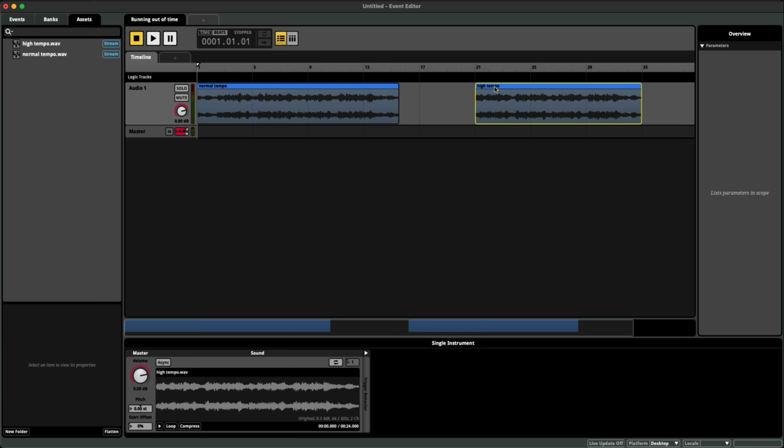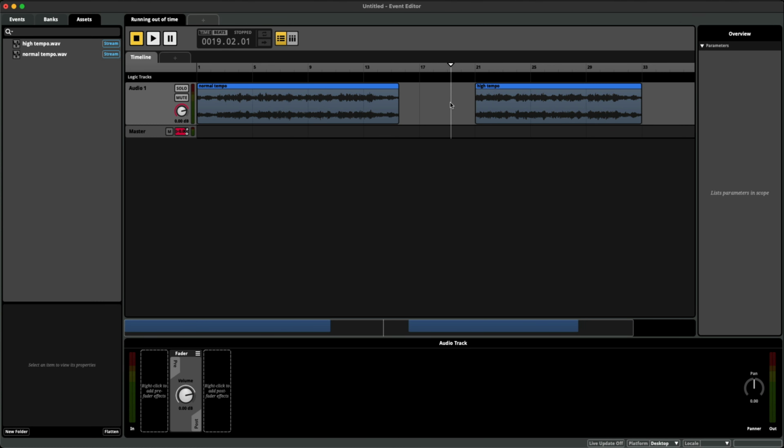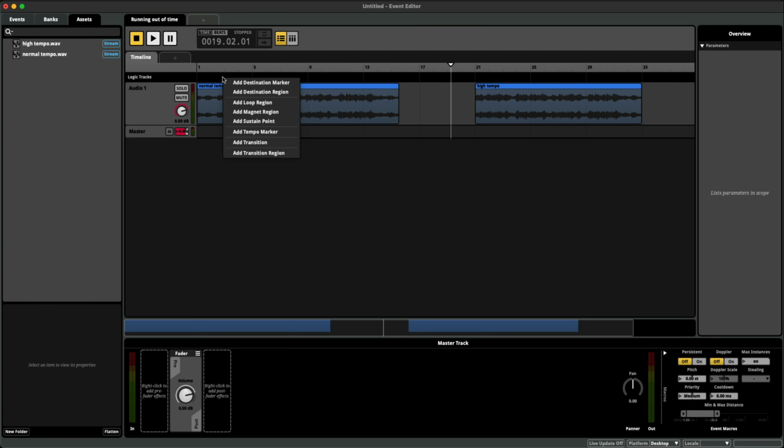Alright, so we want to add some logic that tells FMOD to jump from the normal tempo to the high tempo version. And to do that, we need to do a little bit of setup. You can see above our audio track here, we have something called logic tracks. If you go to this area and then right click, we get a lot of options here. Let's start by adding a tempo marker.